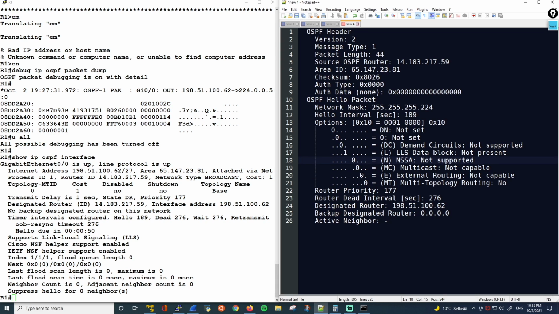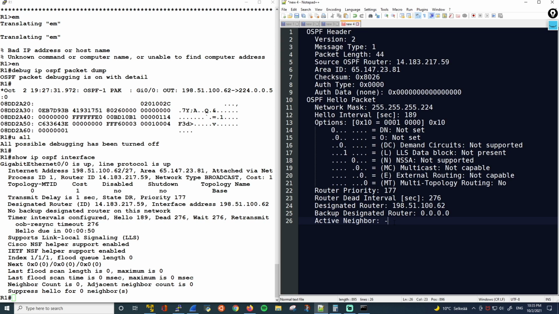So if the router has external routing capability, meaning that this bit is set to 1, then it cannot be an NSSA area. But what about when both of those bits are set to 0, which is our case right now? Well, that means the area is a stub area.